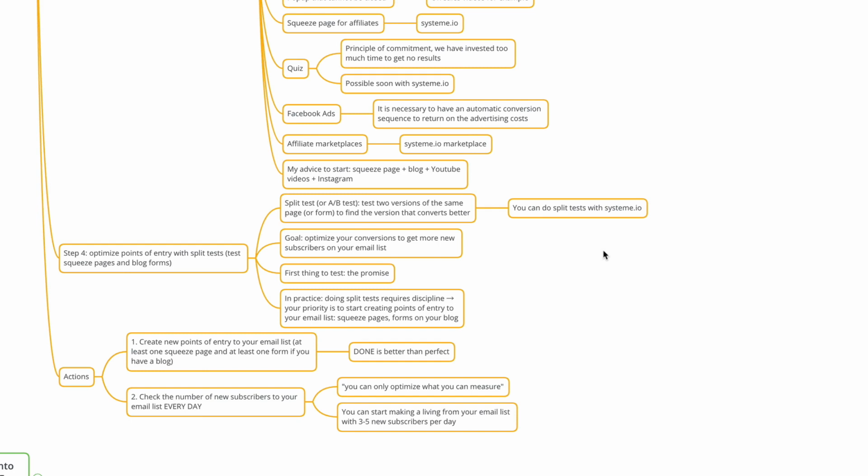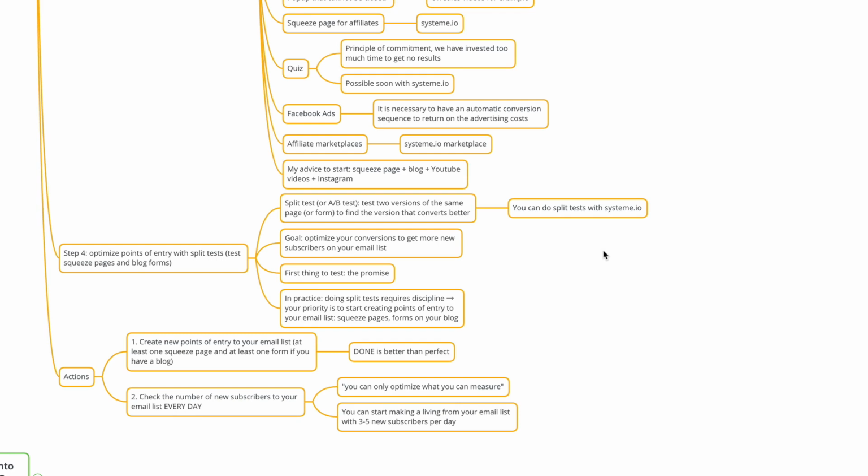So in practice, because you have the theory, but entrepreneurship is about being pragmatic, and I think that's one of the reasons why many beginners don't do much, is because they want to do it perfect. They want to follow the theory, when actually growing a business, it's all about being pragmatic, cutting corners, making choices, and it's about making things, but also about not making things and making choices. So I can tell you that doing split tests requires a lot of discipline.